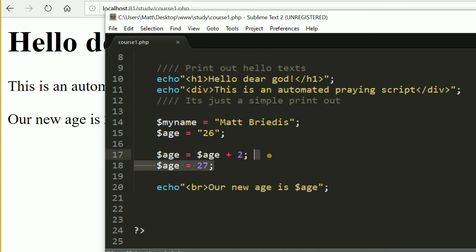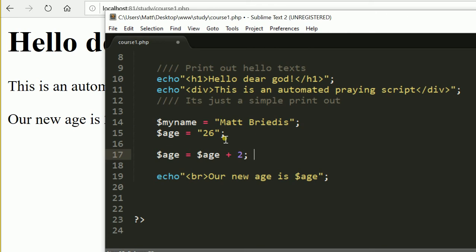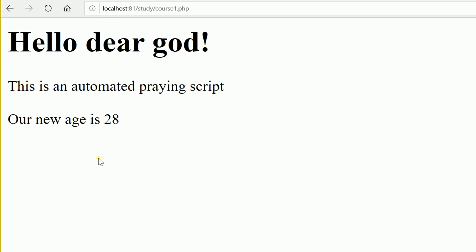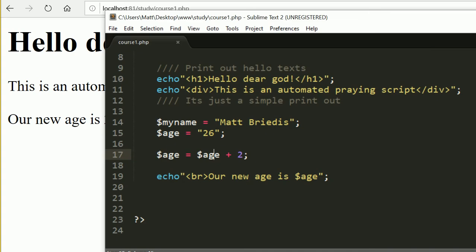but let's see what PHP will do, because this variable is saved in double quotes. It can be also single quotes, but it's recognized now as a word or as a string. So let's see. Will PHP understand that this is a number, not a string? Let's see. I'm just curious. It understood that it's a number. So it's 28. But some programming languages like jQuery or JavaScript, you need to set it as a number. You can do it like this, without the double quotes or single quotes.